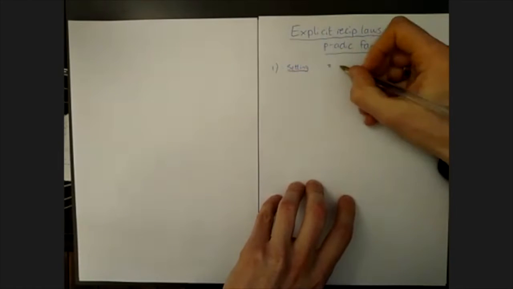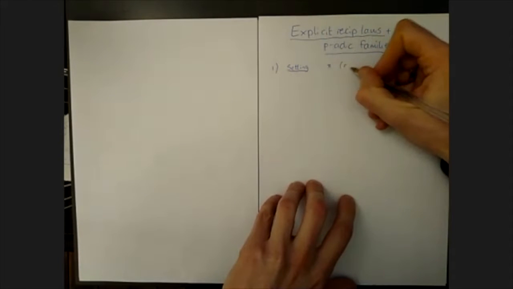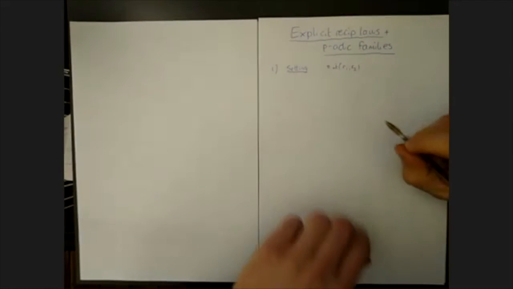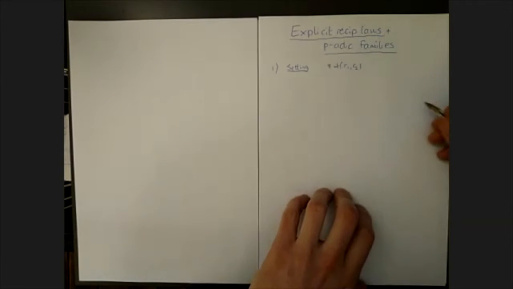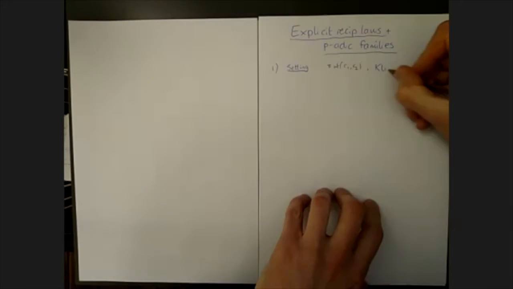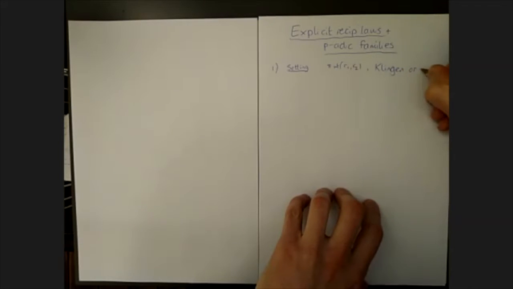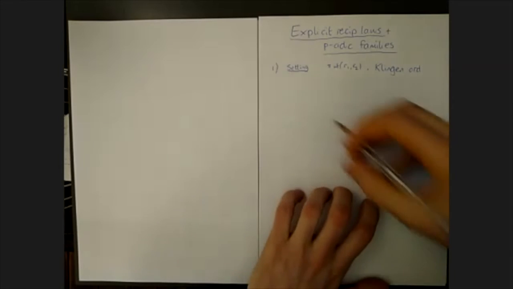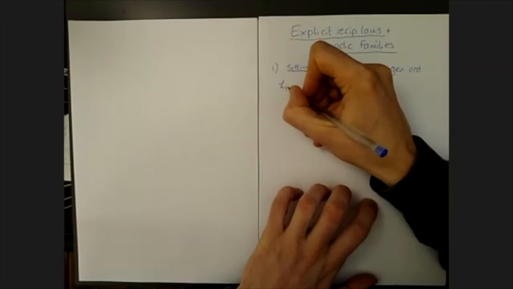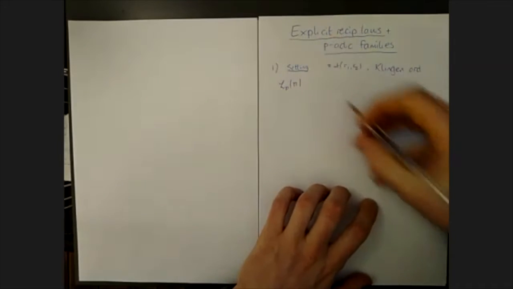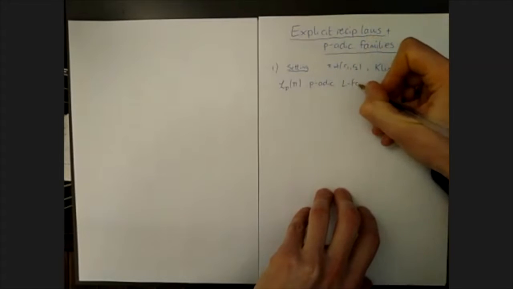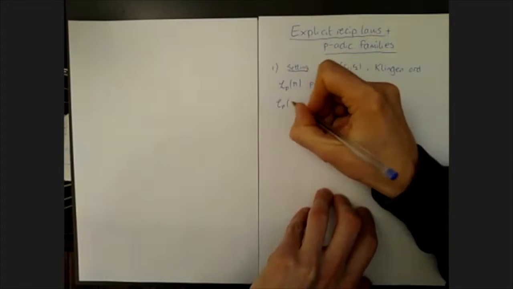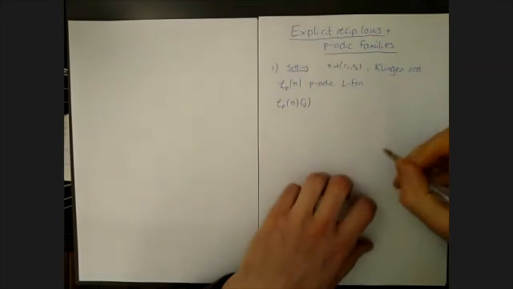So we have π corresponding to a local system of weight (r1, r2), and it's Klingon ordinary. Sarah's just shouting at me that I need to write bigger. And we have this p-adic L-function, L_p(π), such that L_p(π) evaluated at an integer j.